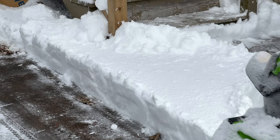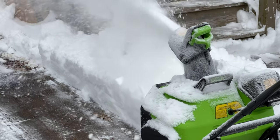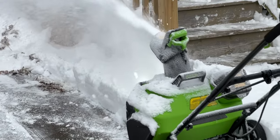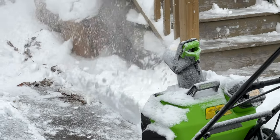If you got more than 6 inches of snow, I'd probably be a little concerned that it was just too high. The scoop on the front of the snowblower isn't much deeper than that. You probably could do 6-7 inches, but anything more than that, then I think you're getting beyond what this snowblower is designed for or capable of.